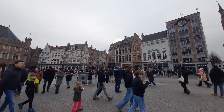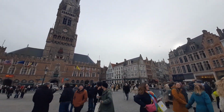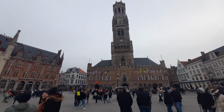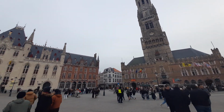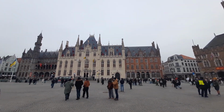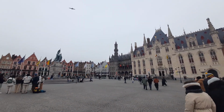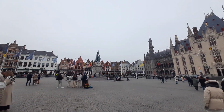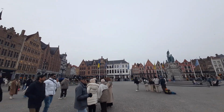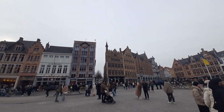Bruges, capital of West Flanders in northwest Belgium, is distinguished by its canals, cobbled streets, and medieval buildings. Its port, Zeebrugge, is an important center for fishing and European trade. In the city center's Bruges Square, the 14th century Stadhuis, City Hall, has an ornate carved ceiling. Nearby, Markt Square features a 13th century Belfry with a 47-bell carillon and 83-meter tower with panoramic views.